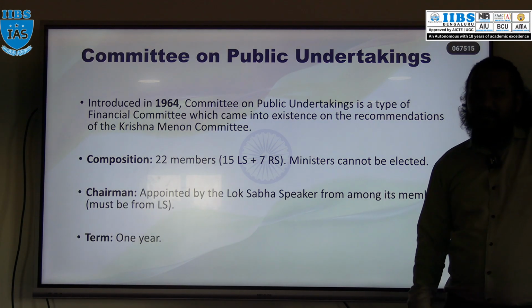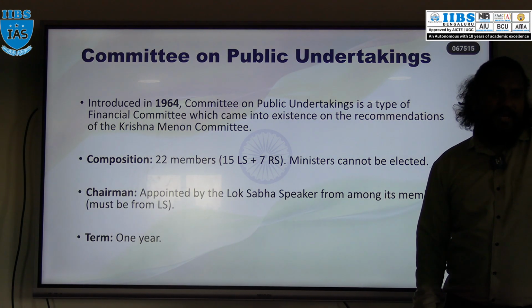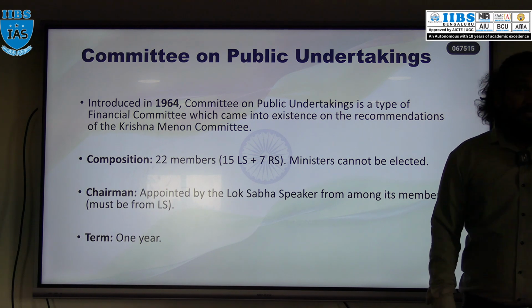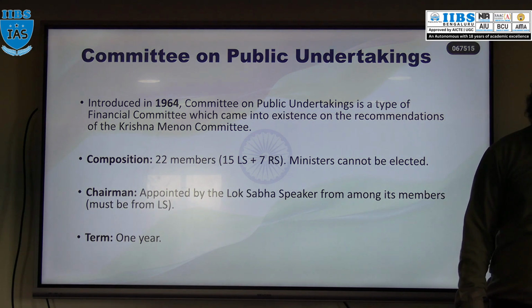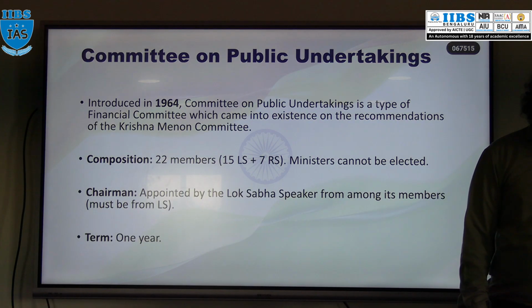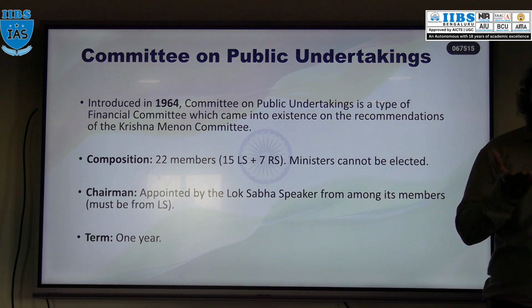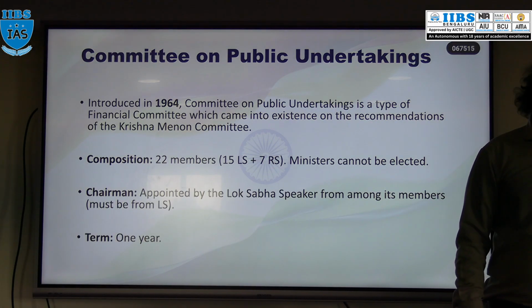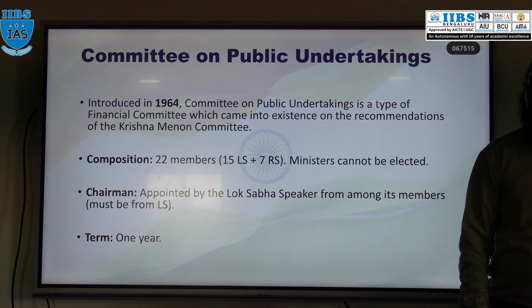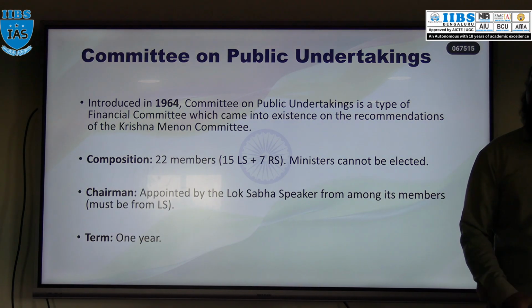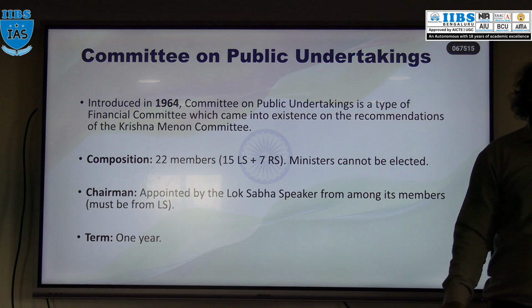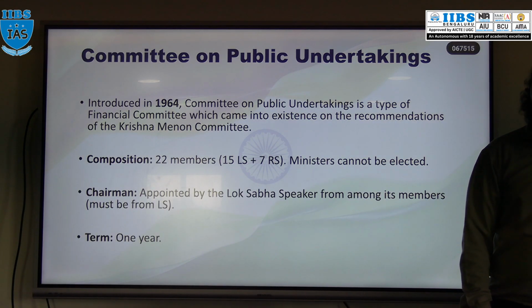Then the Committee on PSU. You know PSU, public sector undertaking. The central government has certain companies; they are the owner of certain companies. Banks, take an Indian bank, SBI. Who is the owner? Central government, right? Bharat Petroleum, petroleum products are also there, right? We have private petroleum like Reliance. In the same way we have government also, no? HP, Hindustan Petroleum, Bharat Petroleum. We have ONGC.